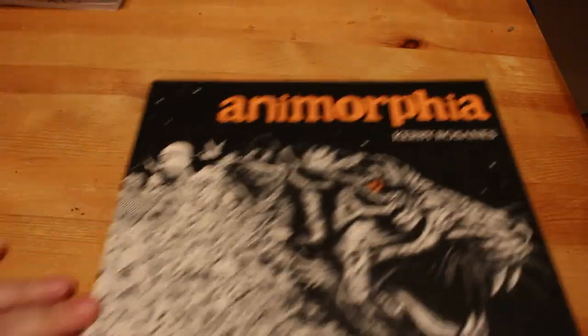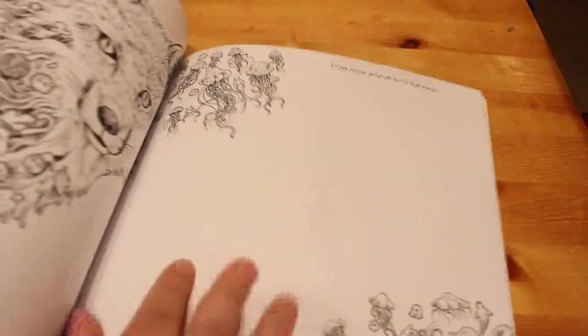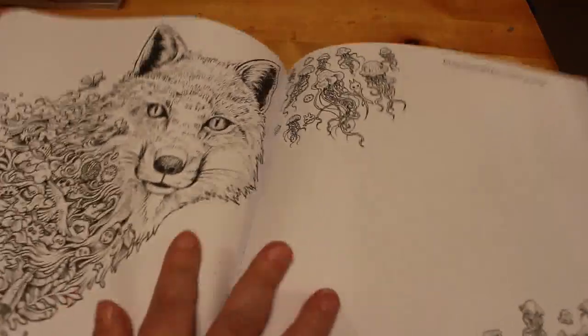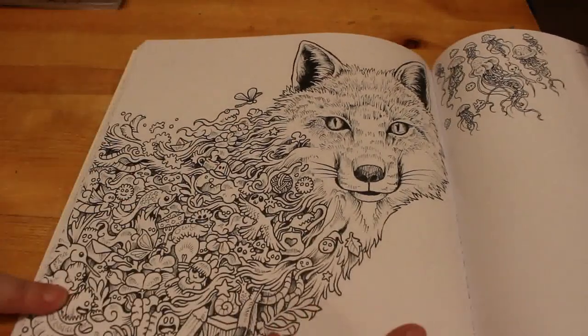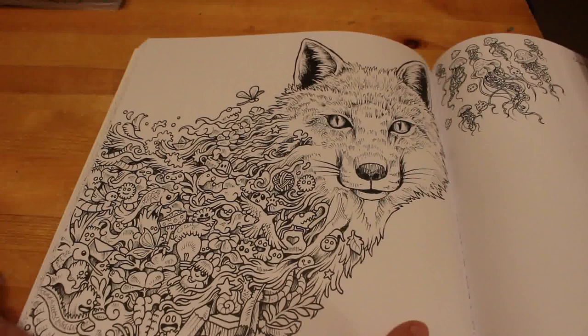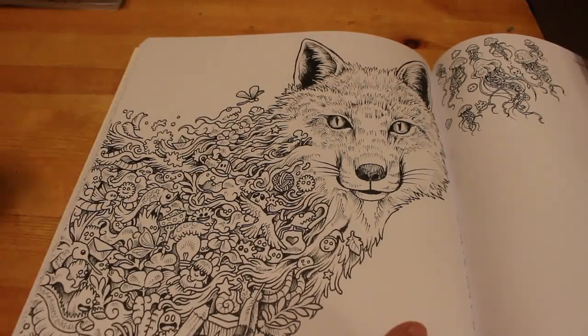And, of course, Animorphia. Again, I still think it's very intimidating. But if I was to do, for instance, this page here, I would probably do all the doodly bits first. And then do the fox's face.